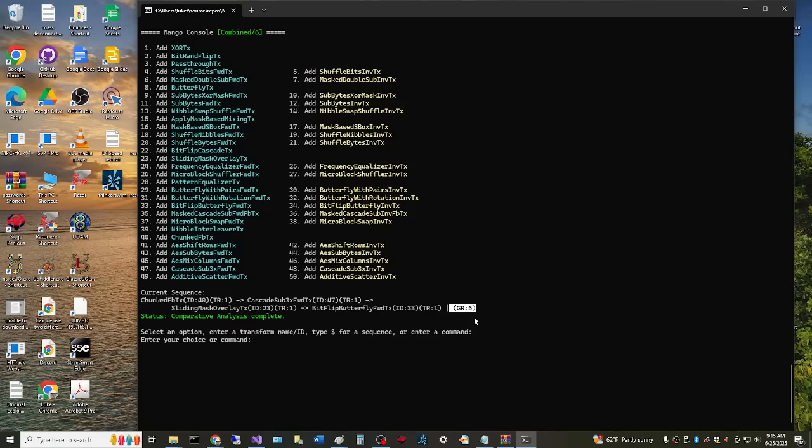Okay, so the way that this is done is we optimize sequence. All right, so we're going to optimize sequence. I think it's max 1. No, starting.